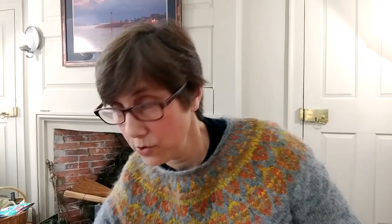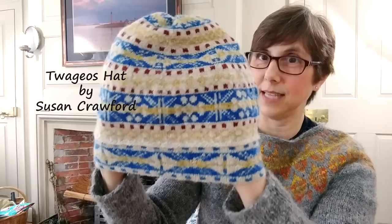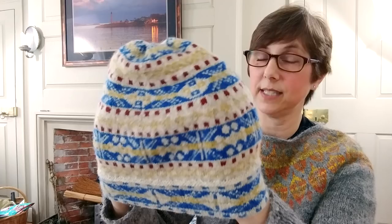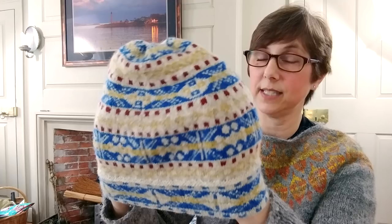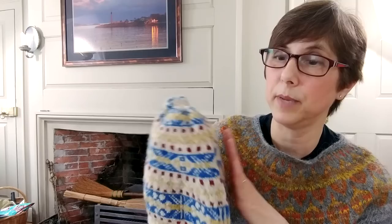The next finished object - you've seen this one in progress - is the Twegos hat by Susan Vintage from the Vintage Shetland Project. I finally finished it and I'm so happy and pleased. It came out exactly as I anticipated - beautiful, thick, gorgeous colors. I'm so looking forward to wearing it next year; it's actually too warm for spring right now but will be great for next winter. I'd started the brim a couple of times before. I remembered seeing this on Fruity Knitting where Andrea noted that the fabric knits up very stiff with the recommended needle size, which is great for wind but you need to get the right size for your head.